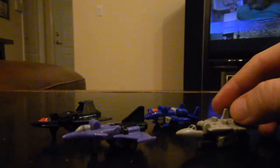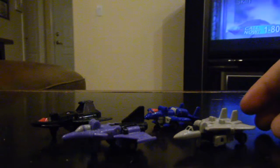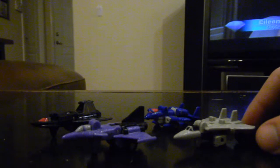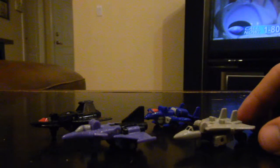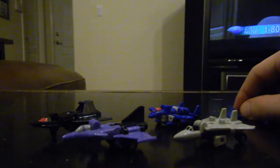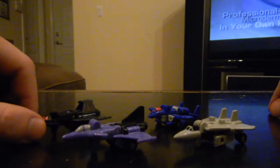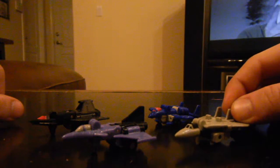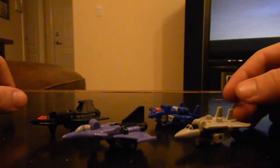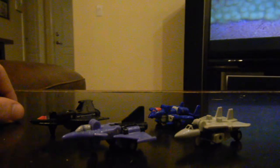And the fact that these toys are older than I am by a couple years makes them that much cooler. I picked these guys up from Transformer Land for about $12, which I consider a very decent price for the condition these are in, considering the massive amounts of abuse the child that had these probably dished out on them. I can only imagine what they went through, and they are in outstanding condition for how old they are. Some of them have a little bit of loose joint syndrome, but hey, what are you going to do? These toys are 24 years old or something around that. So for being that old, these guys are in excellent condition.